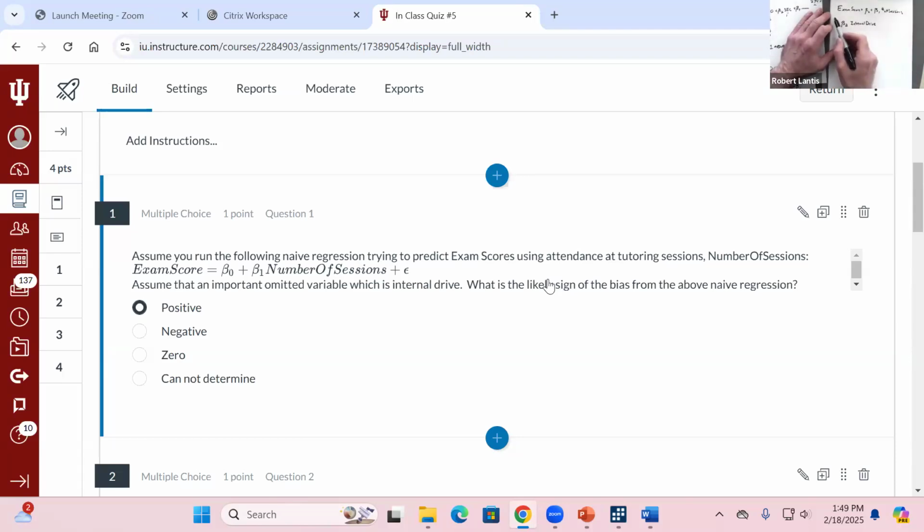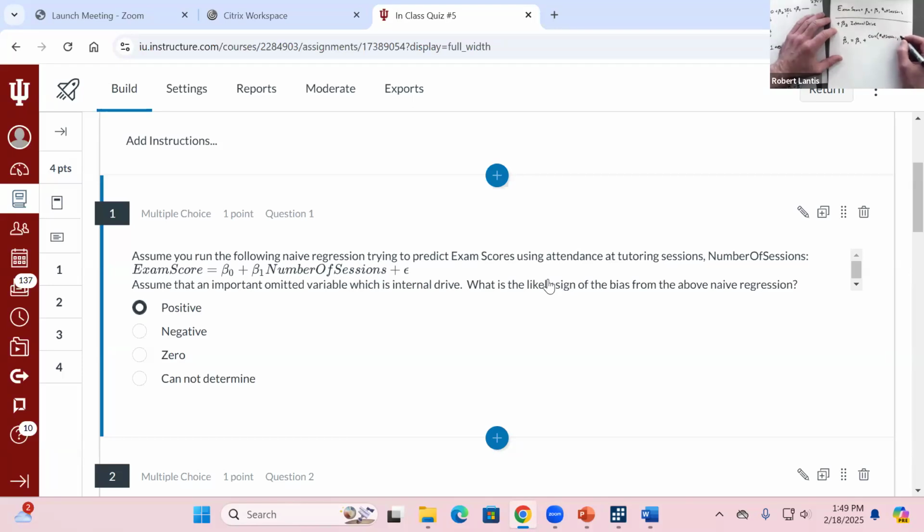So if I exclude this important variable, when I come up with this coefficient estimate between the number of tutoring sessions attended and exam scores, it looks like it's positive, but we know that if I have an important omitted variable, like the internal drive of the student, I'm going to end up with a bias.